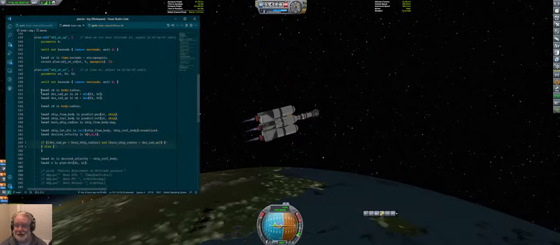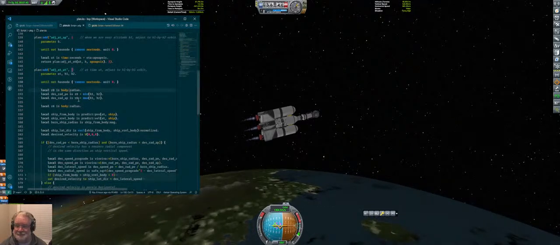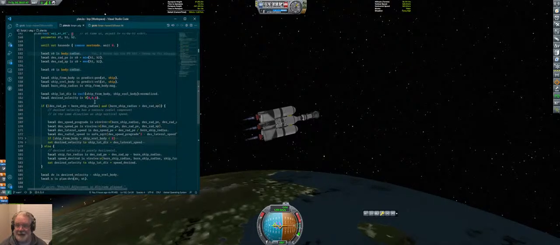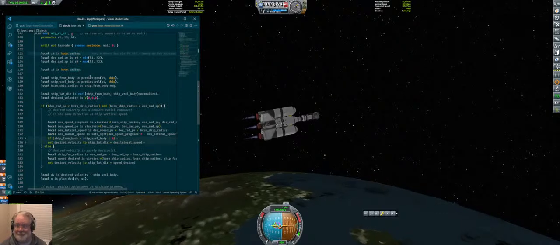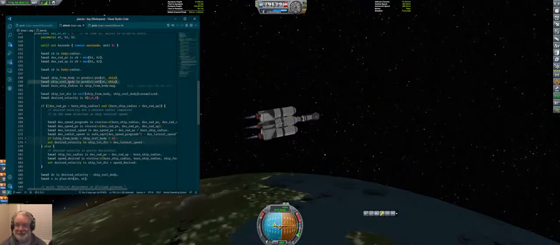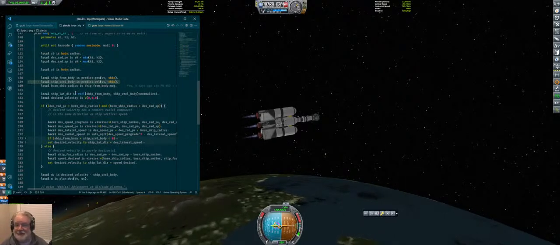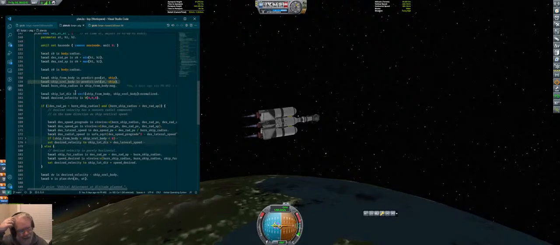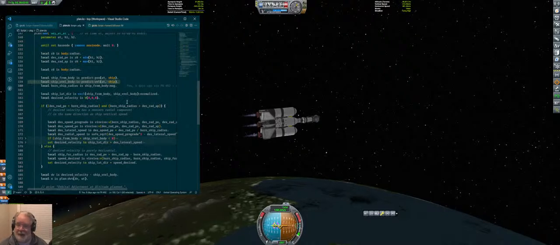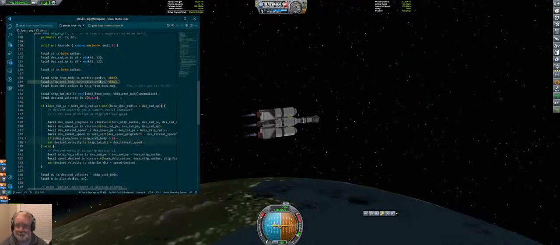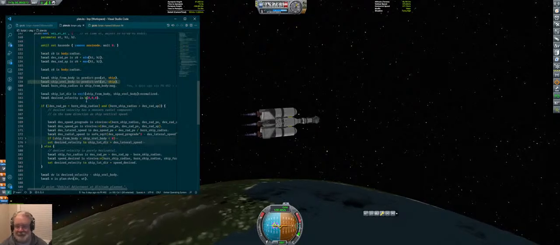Then the hard part of the logic basically says, figure out where we are at that time. Okay, so ship from body and ship VREL body is our body relative position and velocity, so that we can figure out, okay, what's our current, we know what the orbit needs to be shaped like. What orbit are we in right now? How fast are we moving at that instant? And how fast should we be moving?